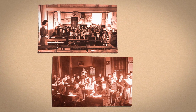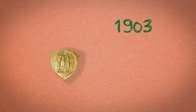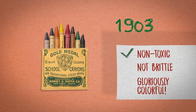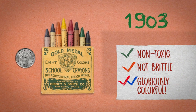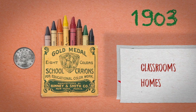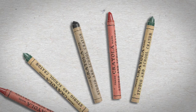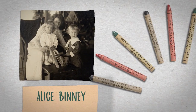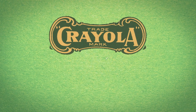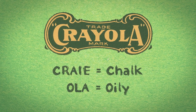Binney and Smith listened to the needs of teachers who requested better wax sticks for their students and rose to the occasion. Even though crayons existed before 1903, they were not like these — non-toxic, not brittle, gloriously colorful, and only a nickel a box. Binney and Smith's crayons revolutionized art in classrooms and eventually in homes. Quality crayons like these needed their own name. And Edwin's wife, Alice Binney, a schoolteacher, dreamed one up: Crayola — cray, the French name for chalk, and ola, the Latin root for oily or oleaginous.